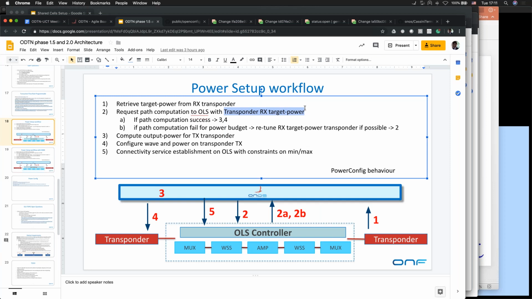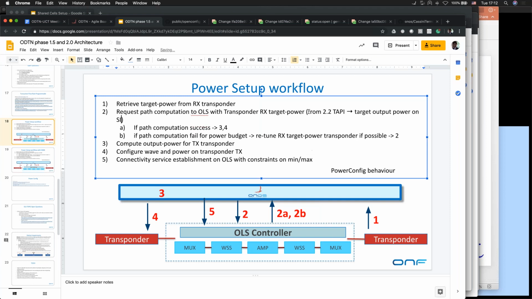So the recent upgrade of TAPI 2.2, at least for the first release candidate, allows you to select the target output power that needs to be sent out from the OLS in every port, and that can be requested to the connectivity service.